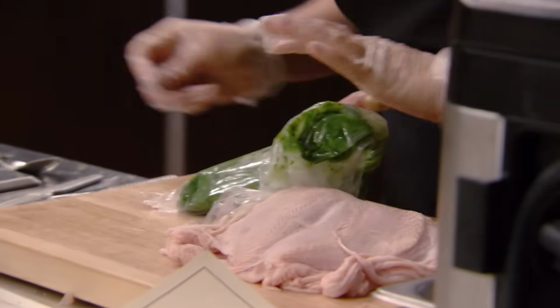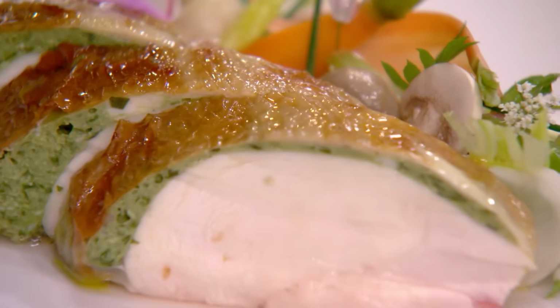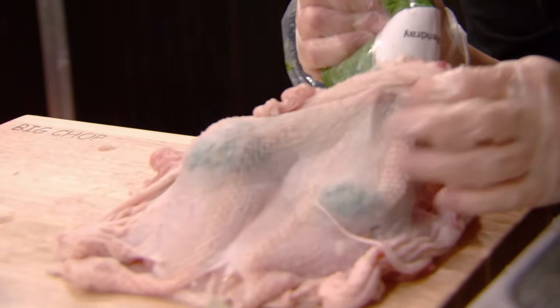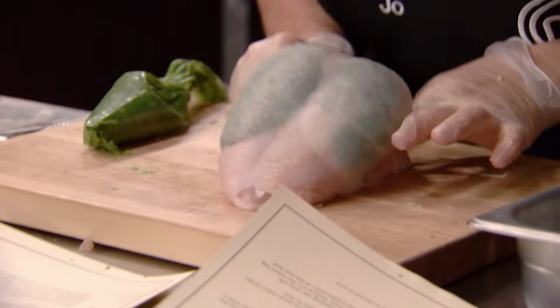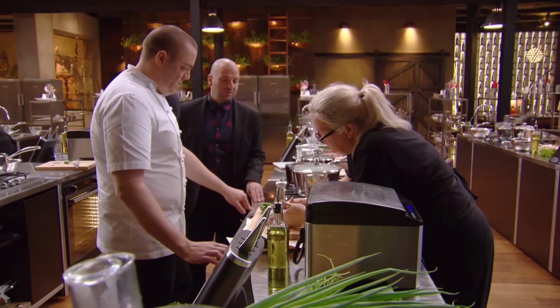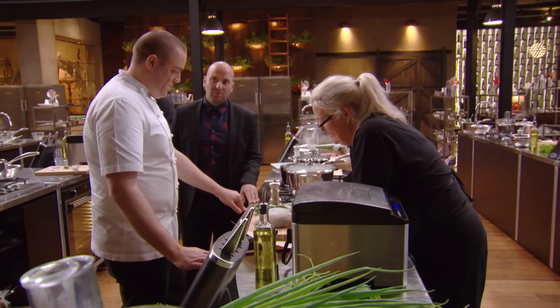Now I've got to get the mousse inside and get it in the water bath. Matt's chicken had a fine, not too thick coating of the mousse underneath the skin. So I'm really conscious of how that looked and I want to make sure it's not too thick and not too thin. Stay precise, Joe. It needs to be nice and tidy. Want to massage your mousse, so the breast's entirely covered with the mousse. Okay, yeah, I'll do that. It's great. Well done, Joe. I'm excited. Looking really good.